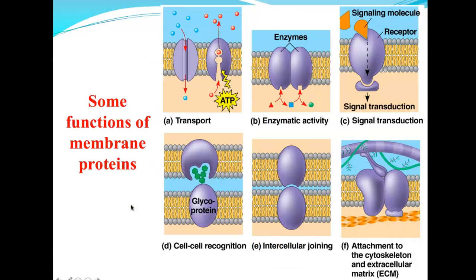Okay, some jobs of membrane integral and transmembrane proteins. They have jobs: transport, enzyme activities, signal transduction, cell-to-cell recognition, intercellular joining, and attachment to the ECM. Our goal for this chapter is A, transport. Our goal for one of our upcoming chapters is going to be enzymes and then signal transduction. So I would say A, B, and C are the ones we're going to talk about the most in this class. So pause if you still need to write those down, because it looks like on page 56 you need to list those, because I'm about to click.